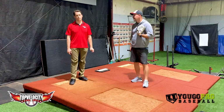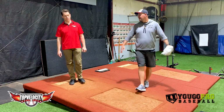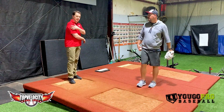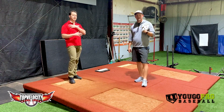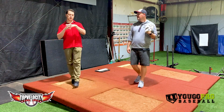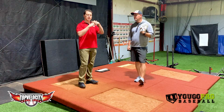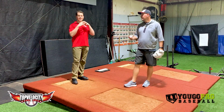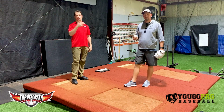Number 3, light posterior for the shoulder. So here's the thing, when we're talking about that inflammation, you got to understand what throwing does is your posterior shoulder is actually weakening as you throw. It's actually a mechanism to help you throw harder. It's like turning the brakes off to accelerate quicker.